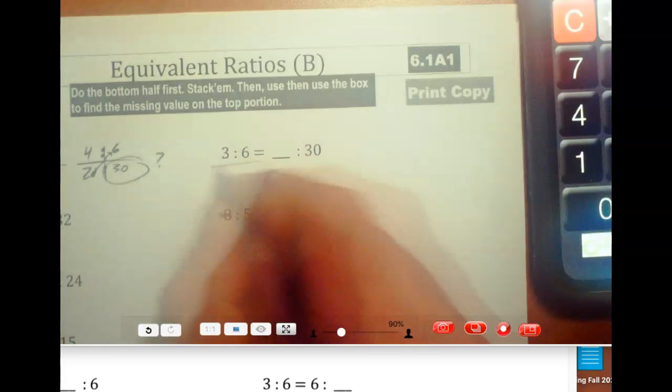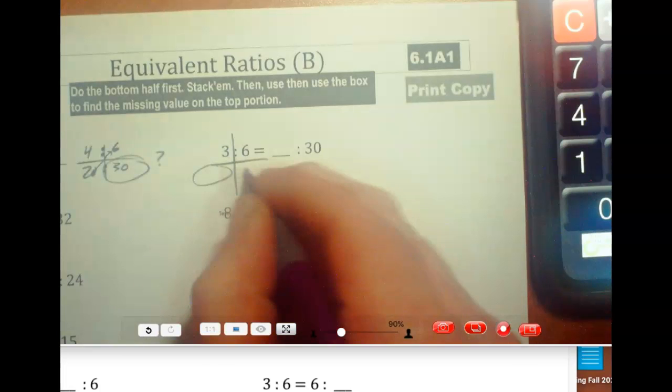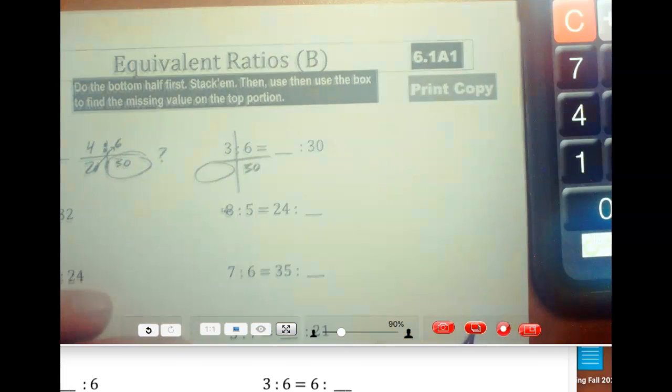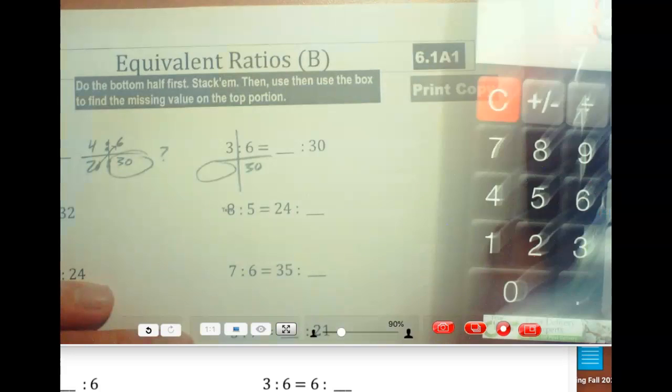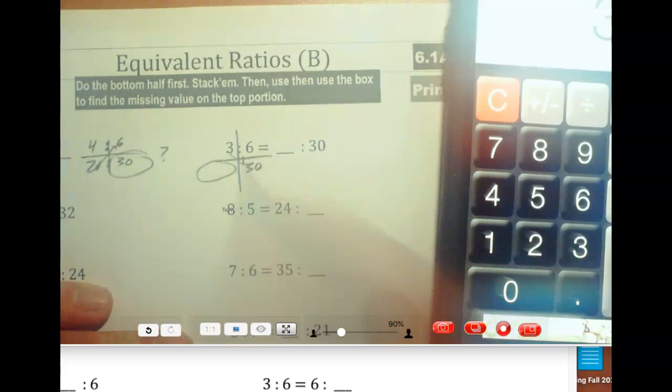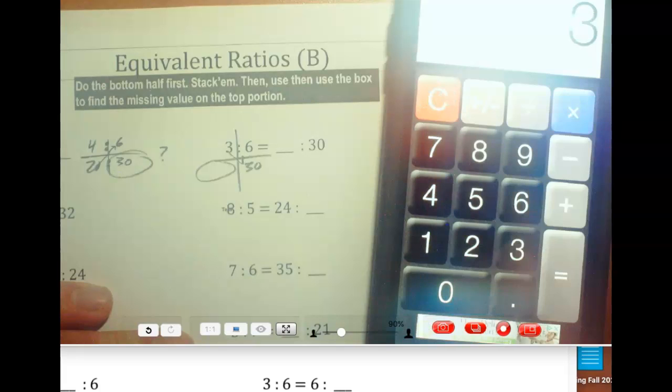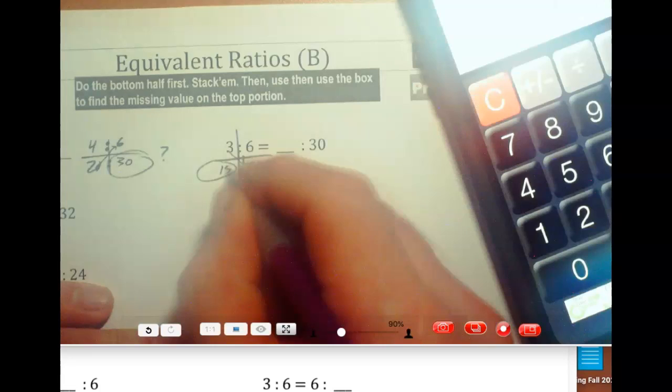Okay, well, what if I did it backwards? So here's your box. You can multiply diagonally and then divide this way too. It doesn't matter. 6 times 20 divided by 4 is still 30. Let's try another one here. 3 is to 6. I'll kind of cheat here, and I'll put this as just something is to 30. Notice how you have to keep them in the right order. Okay, so we're going to do 3 times 30 divided by 6. I got 15.